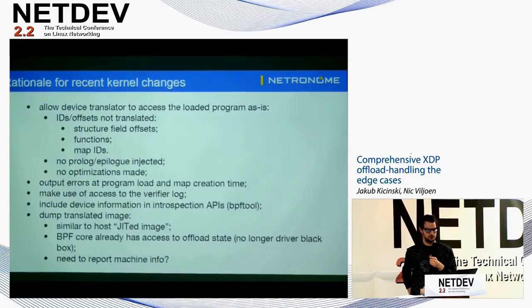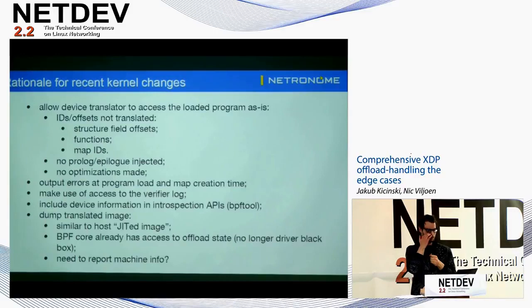Another thing that happens after the first verification is there may be a prologue or epilogue generated for the program, which either populates some information or does some extra checking, which again generates some code which the verifier will not be able to parse the second time around. So that is basically a showstopper. Some features like direct packet access for write would not be possible to offload in the previous architecture.